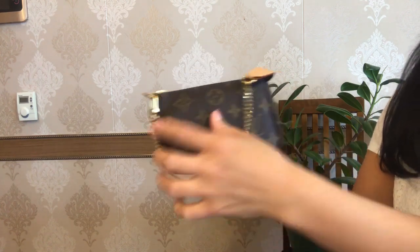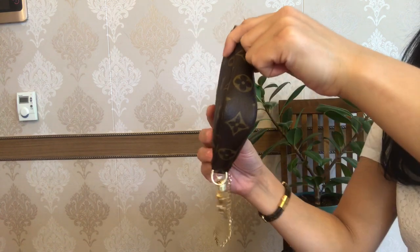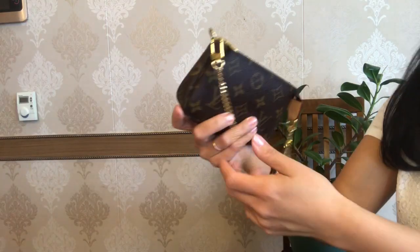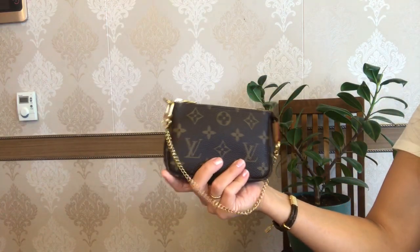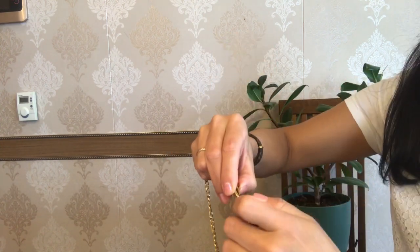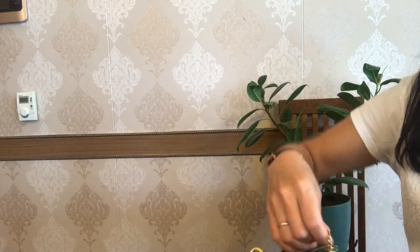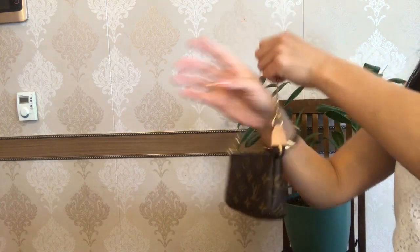It is a three-piece canvas: on the front, on the back, and the third starting from this side, going on the bottom and ending on this side of the item. My mini pochette is made in France, and I really love made-in-France items. This fine golden chain is gorgeous — I really love the cute noise it makes, and it's detachable on one side, which means you can easily transform it into a wristlet. I like to use it as a pouch in my bags, as a small clutch in my hand, or as a shoulder mini bag.